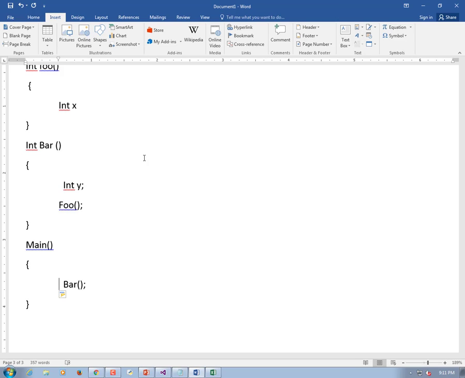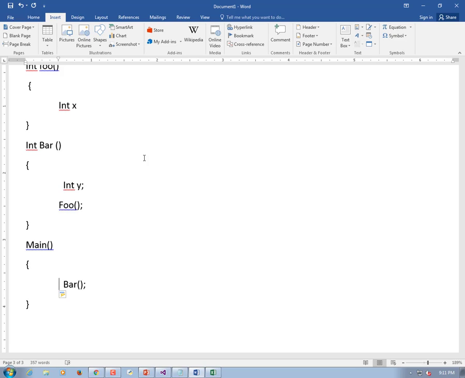Okay, so we're inside main. We call bar. So over here on the stack, bar gets a new variable. It creates an integer. And then it calls foo. So we push another thing onto the stack.